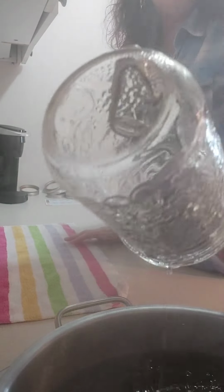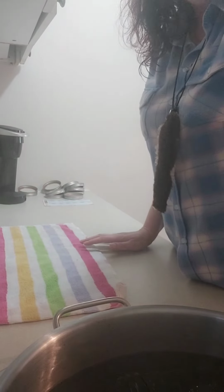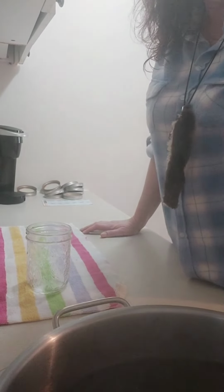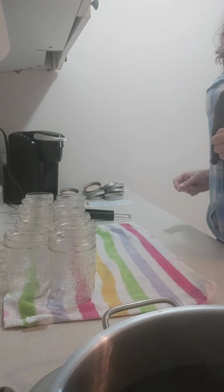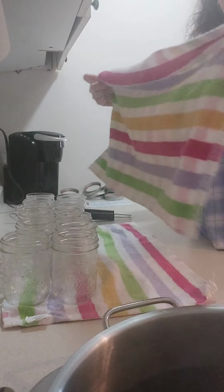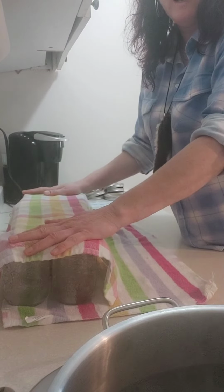So you lift it up. Be very careful because there's water inside the jar. You can't see the jars as of yet. You will in a moment. So I just put them on here. Just be very careful. Get them all out, and once you get them all out, you will put the lids in. They're nice and hot. So what you want to do is get another towel. It's on one towel at the bottom, but you want to cover it up with another towel so nothing gets inside of them. And let them sit for about 24 hours.